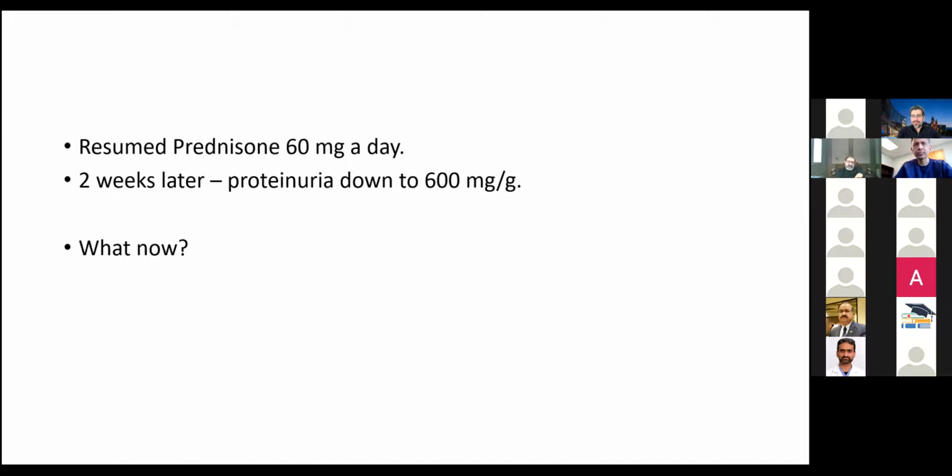So this is the practical aspect of management. Like I said, a lot of people will break through with steroids. They will respond again, reconsolidation with steroids. So the options here are to complete a full dose of steroids again, and most people would respond. The other option that we can use in a situation like this, especially if steroid sparing is required, is to give rituximab, or as Dr. Kasser said, we can add a calcineurin inhibitor and give her a calcineurin inhibitor and steroid combination. So what would you guys want to do in this case?